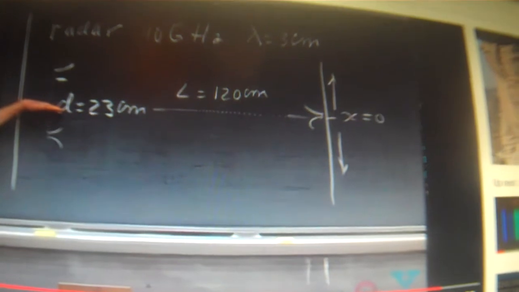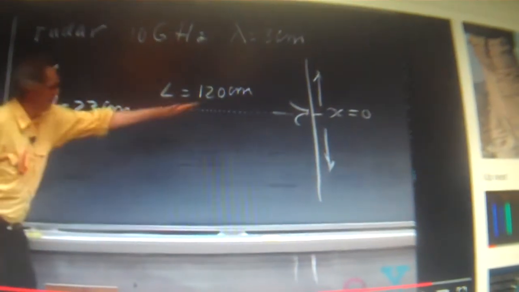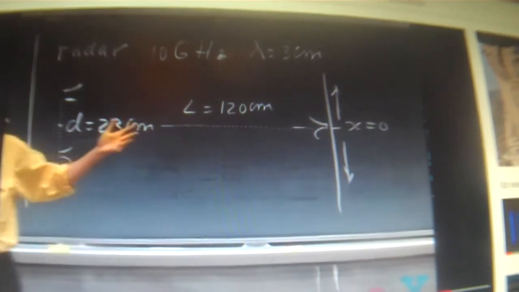Theta 0 is obvious. Right here there will be a maximum. The two waves, the distance between them is 0. R2 minus R1 is 0. So they will constructively interfere. Yeah, there won't be any interference whatsoever. The two radar waves will not interfere. There will be just a signal of radar.